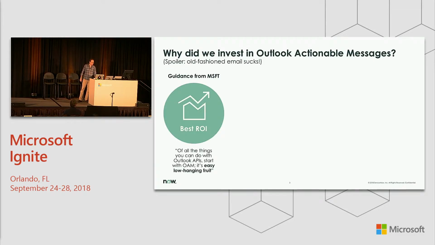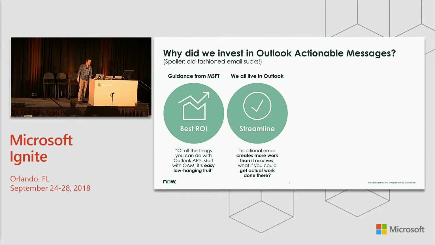So first off, why did we invest in this? Well, the first reason is because David's team, all of the Outlook, the O365 team came to us and they told us, Grant, the best bang for your buck, the best return on investment that you could have working across all of the Microsoft portfolio within O365 would be to look into this cool new thing called Outlook Actionable Messages. And so I thought, well, these seem like trustable people, so we'll go ahead and follow up on that.